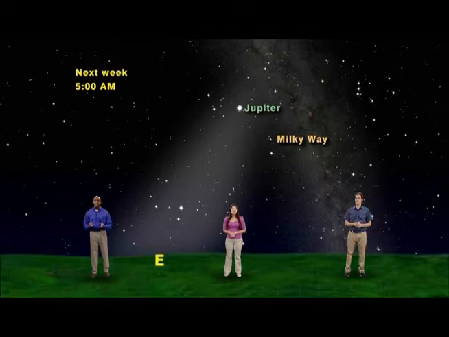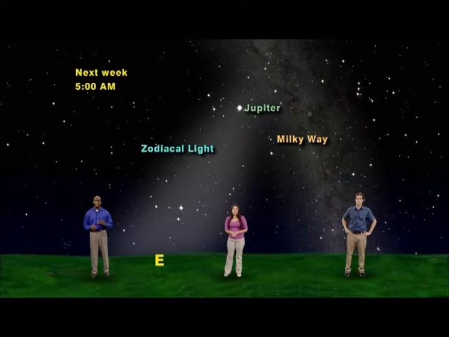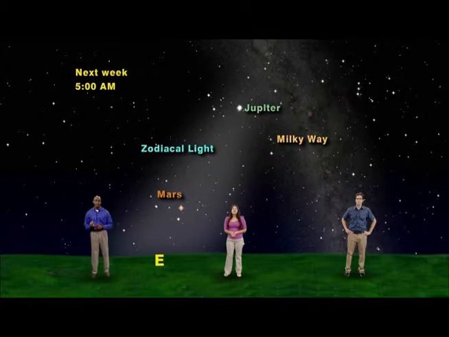This year you have a locator beacon in the planet Jupiter to help you find the zodiacal light. Jupiter will be that bright point of light high in the east surrounded by bright stars. If you can't see the Milky Way, chances are your sky isn't clear and dark enough to see the false dawn either. But Jupiter is still going to be there, and it will be at the top or just above the top of the false dawn, so look below Jupiter to find it. The planet Mars is a dimmer reddish-orange spot of light below Jupiter, and Mars should be right in the middle of the false dawn.